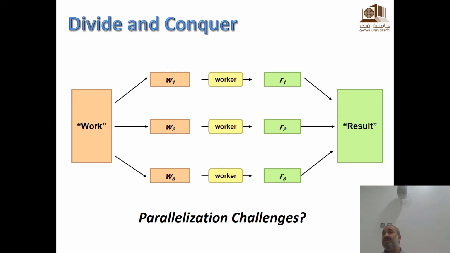The first problem is the assumption that the problem can be broken. So how to break the data into pieces, this is one. What else? So that's a challenge. How to know the place of each part. Sorry? How to know the place of each part. How to locate each piece and maybe move it to the specific worker that will process it. Okay, what else? The dependency case, maybe sometimes some of the workers will need to share some of the data with other workers. How can we do that? Okay, what else?